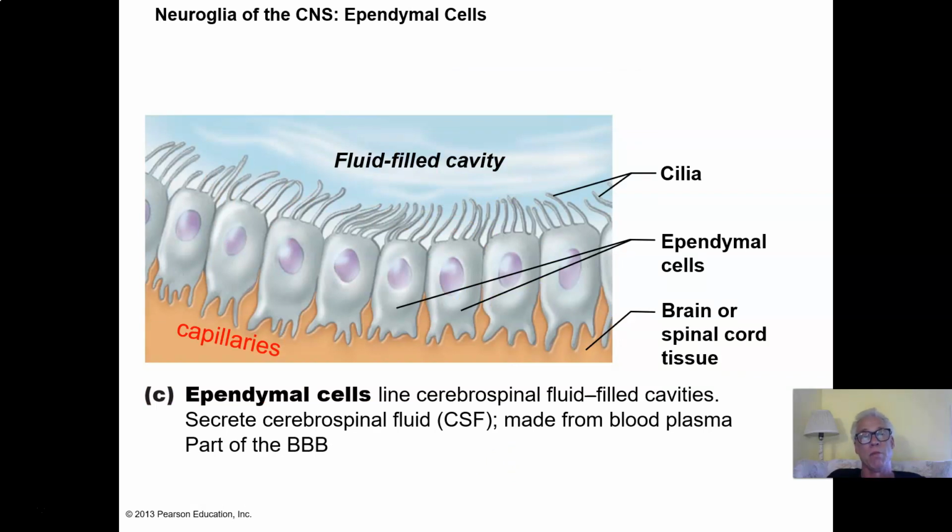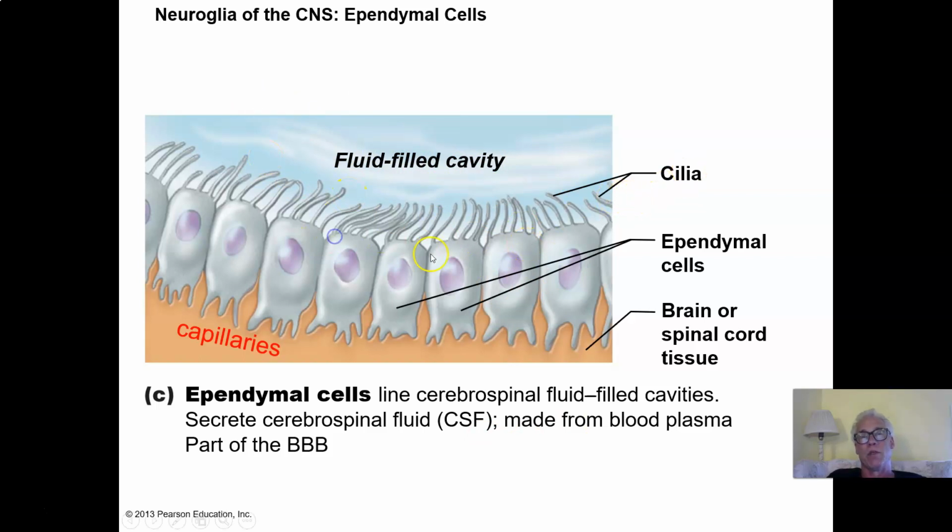All right, ependymal cells. There are some fluid-filled hollow regions within your brain and spinal cord, and they're filled with a fluid called cerebrospinal fluid, CSF. In fact, the cerebrospinal fluid is completely surrounding your brain and spinal cord. It's like a bowl of water in which your brain is floating and bobbing, so that just like when you get in the swimming pool, you have this tremendous buoyancy. You can just jump off the tip of one toe. Well, that's how your brain is. It's kind of coddled in there by floating in the cerebrospinal fluid.